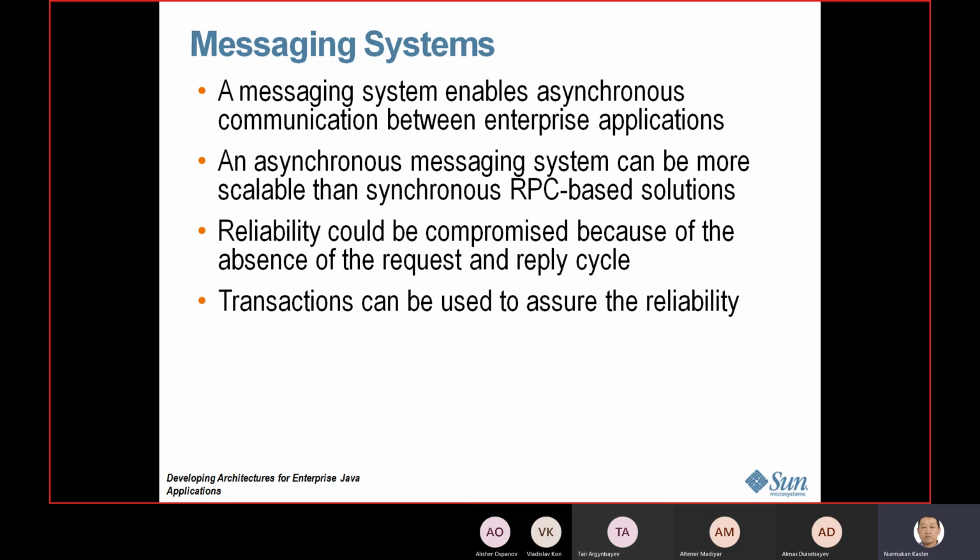It can enable asynchronous communication, as we said, between application and application. So asynchronous messages can be more scalable than RPC. You know what RPC is: remote procedure call. Usually at first, when you develop an application, it is mostly TCP based and is called RPC. One downside of RPC is that it is mostly specific to some language or specific technique. For example, you can implement RPC mostly based on TCP/IP, a low level protocol.